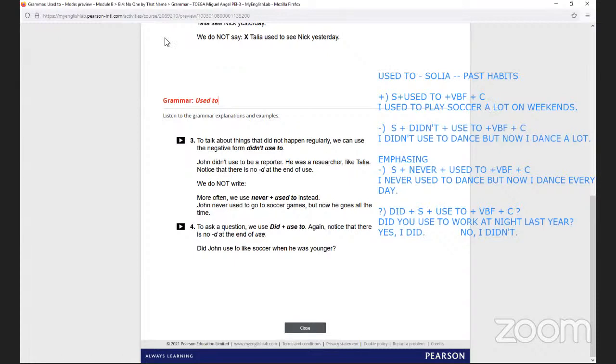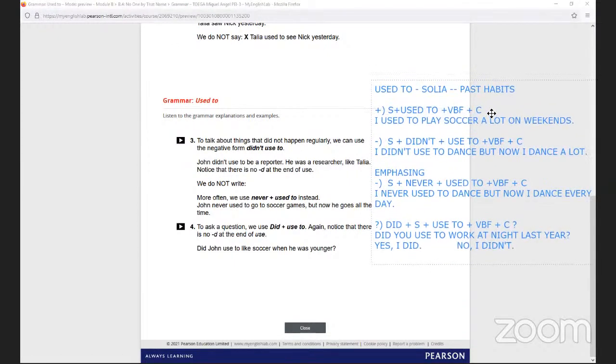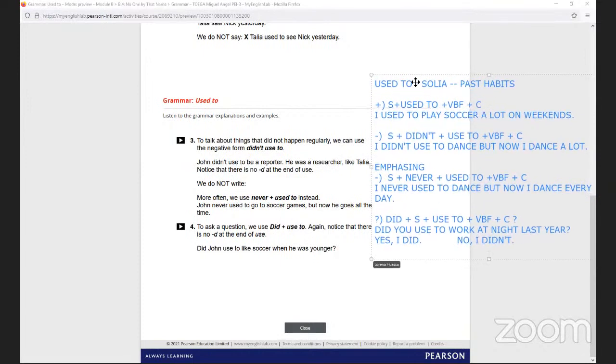In the case when we use used to like a verb with didn't, we can't use never or used to. Never, never with D. Okay, only use, because we are using didn't. Yes, because it's an auxiliary, no? Yes, this is an auxiliary and it's gonna be converted like a verb. But if we put D, it's gonna be like a past verb and we can't use both pasts. Okay? Perfect.